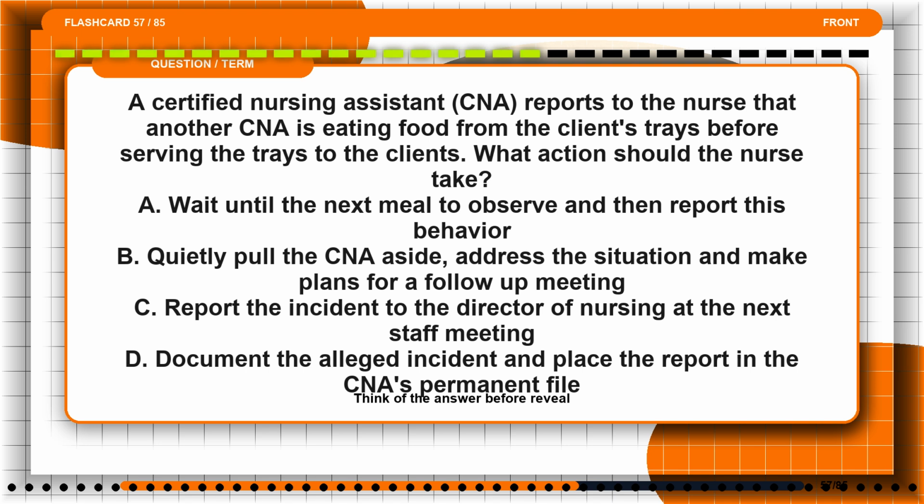A. Wait until the next meal to observe and then report this behavior. B. Quietly pull the CNA aside, address the situation, and make plans for a follow-up meeting. C. Report the incident to the director of nursing at the next staff meeting. D. Document the alleged incident and place the report in the CNA's permanent file. Think of the answer before the reveal.